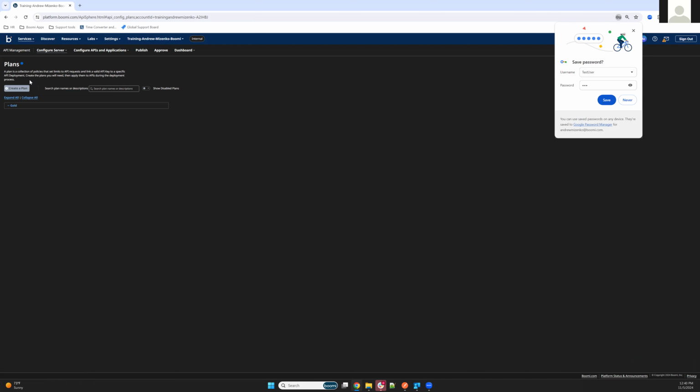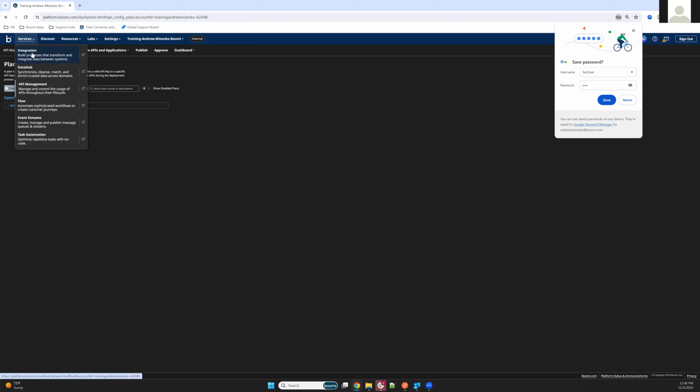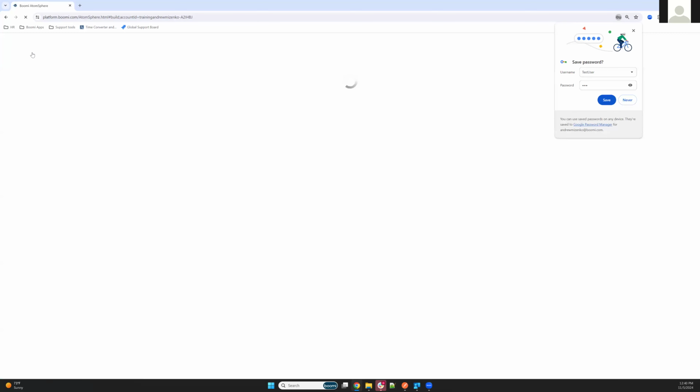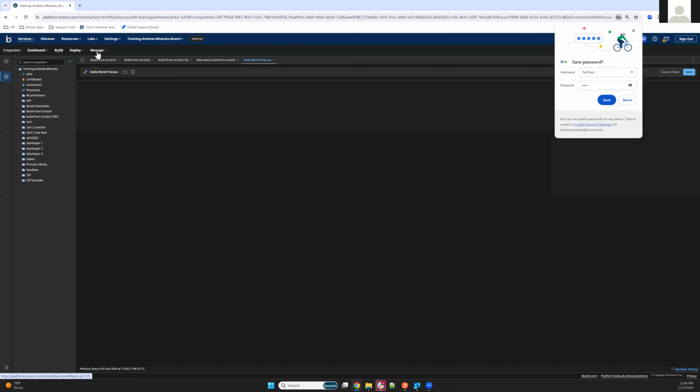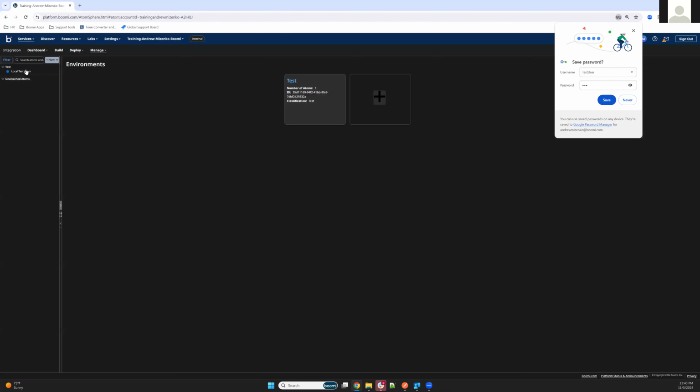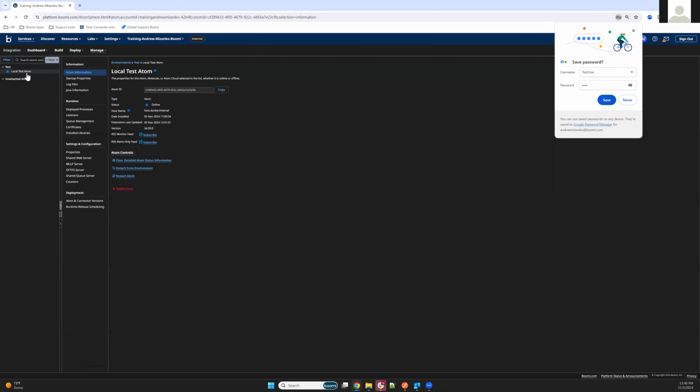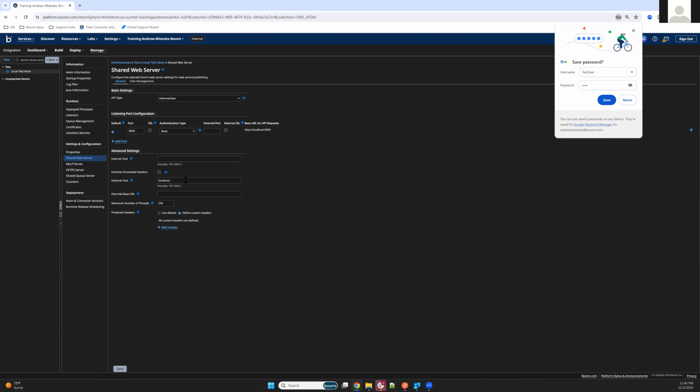All right, with the gateway up, plan created, and the authentication source created, we're going to head back to our shared web server on our Atom runtime. To do that, we'll go to Services, Integration, Manage, Atom Management, Local Test Atom, Shared Web Server.